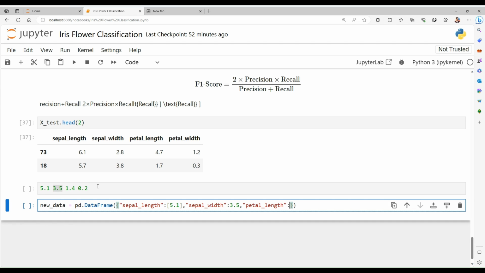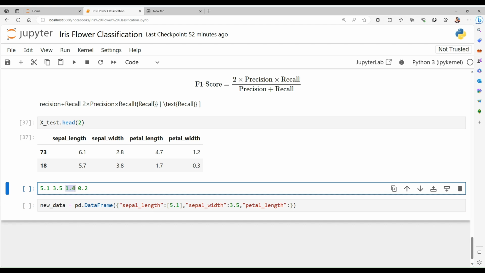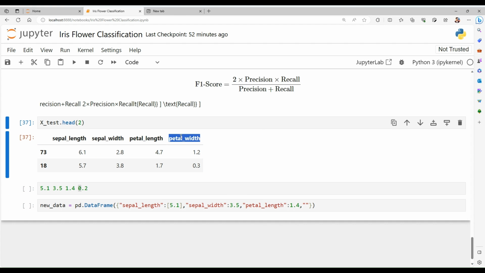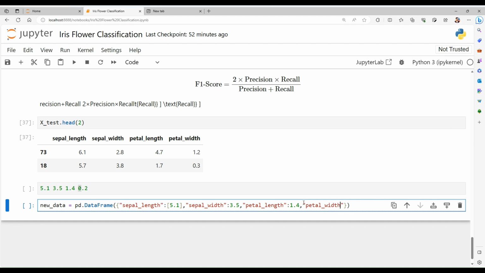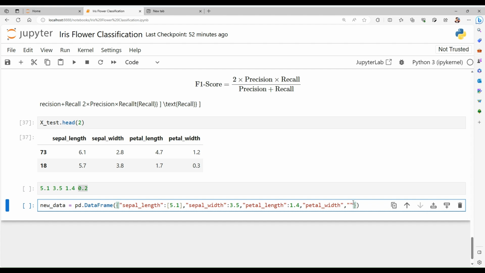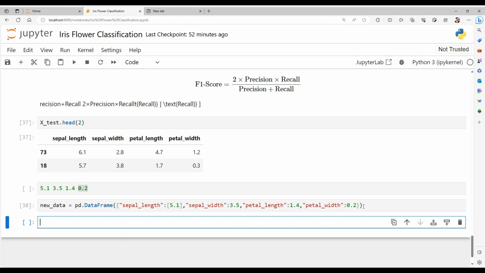We can pass this to the model that we have created to test and see if our model actually predicts it correctly. We already know this class to be Iris setosa. We can see if it is correct in real time. We created the sample data, and let us create a prediction.